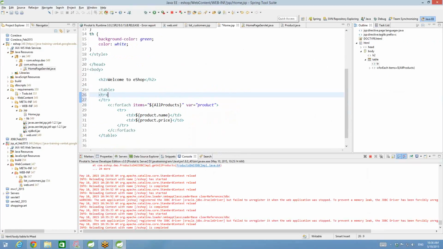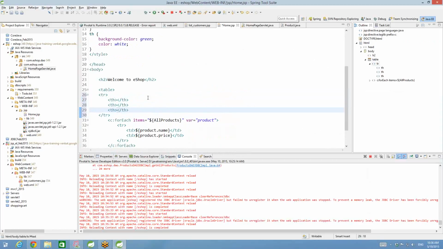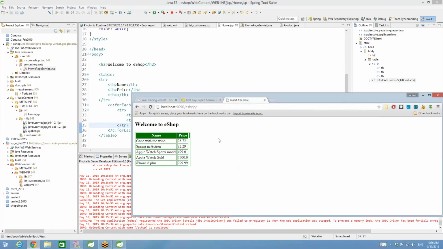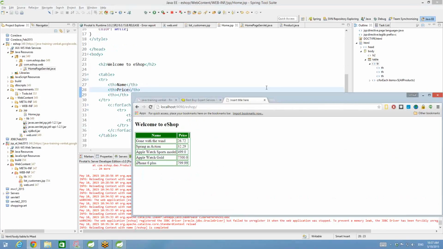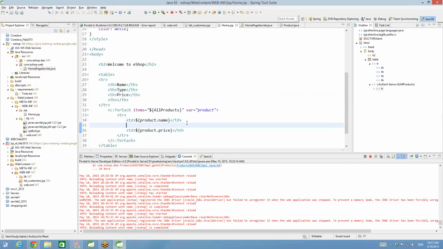What I'm saying is that we'll say table heading. Product name, price, right? Is it better? And then we can put the type also. So name, type, because we are storing the type also, remember? Whether it is electronics or something, book.